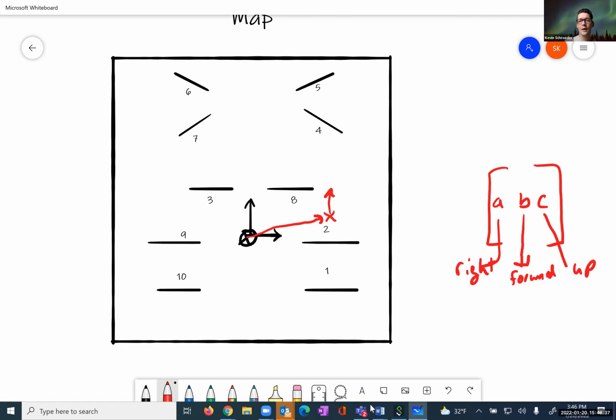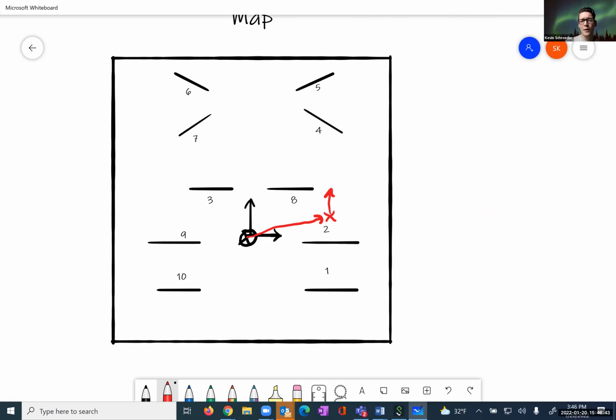So let's talk about these vectors. We have a vector that goes from the origin to our drone, and on the map, we have vectors that go from the origin to each of the corners. If you take the average of each of the corners of a gate, you point right at its center, which is relatively convenient.